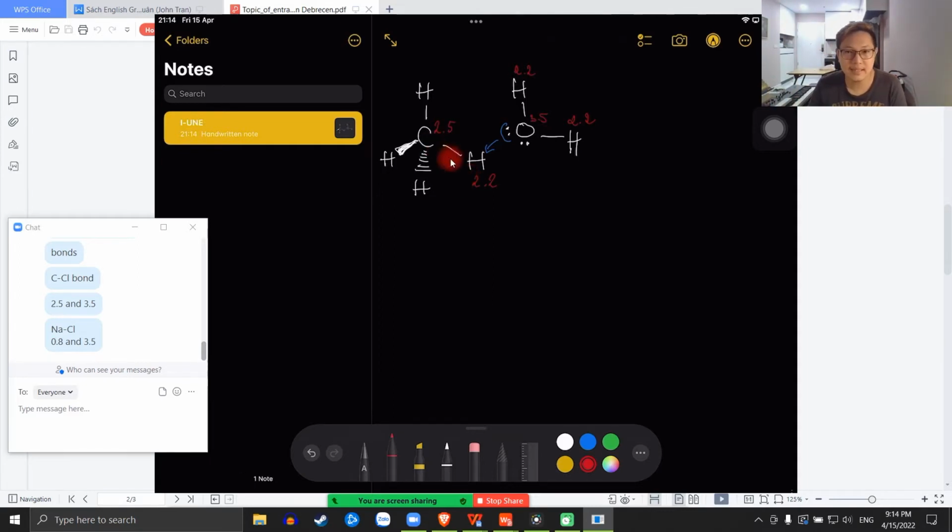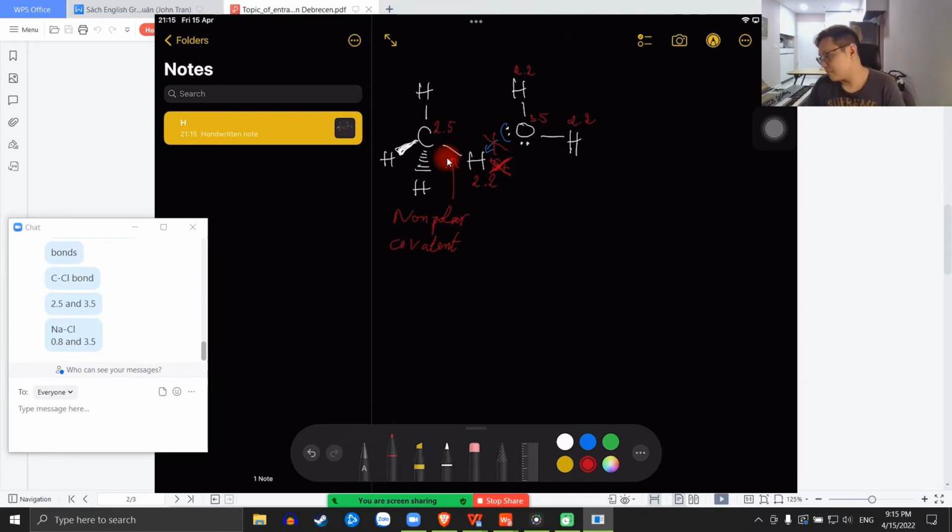This bond between C and H, it's a non-polar covalent, isn't it? Yeah. This one, it's a non-polar covalent. So what does it mean? This hydrogen is not positively charged like this. So it means that this hydrogen is not strong enough to form hydrogen bonds with the water. Không đủ nha, không được.